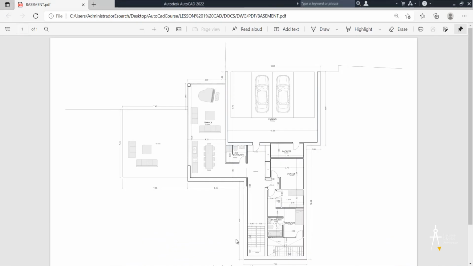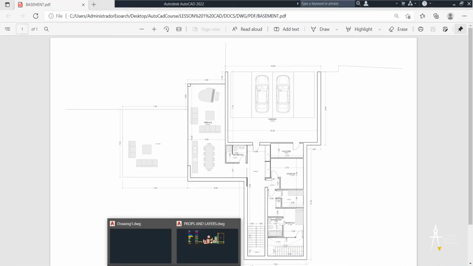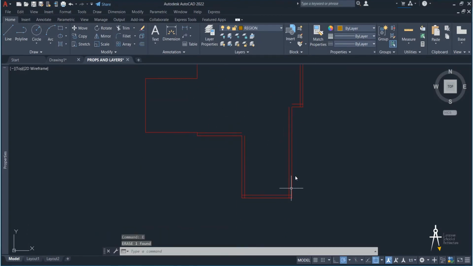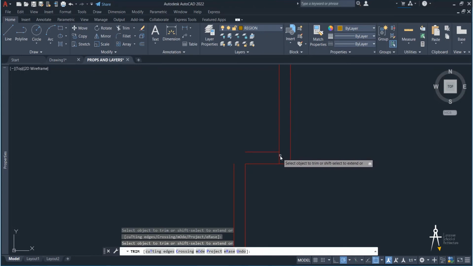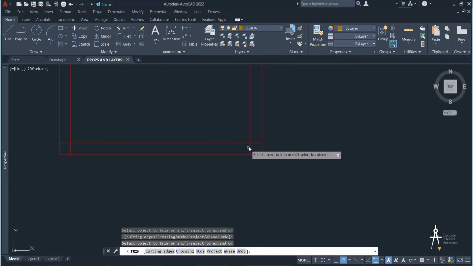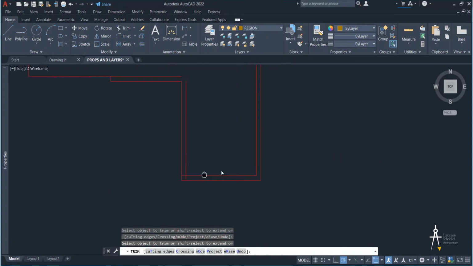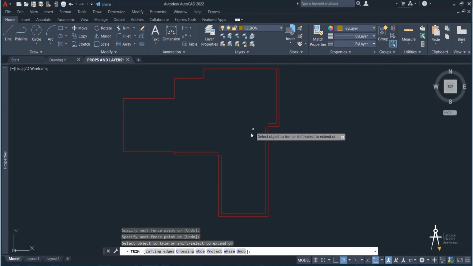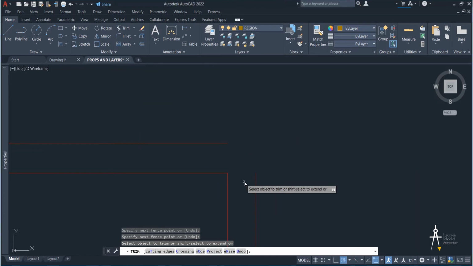Let's remember how this looks. This was 30, so I don't need to do this. I'm going to erase this. Anyway, you have these ones here. You can click on trim and get rid of these. Nice and easy. And these ones you want to join together.